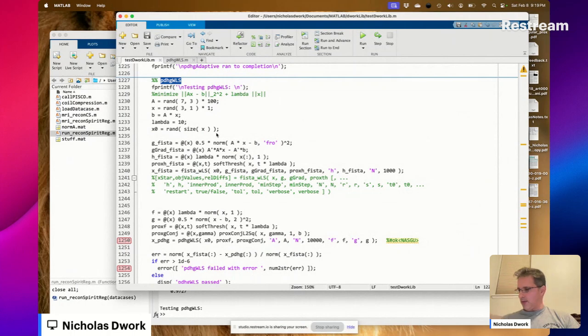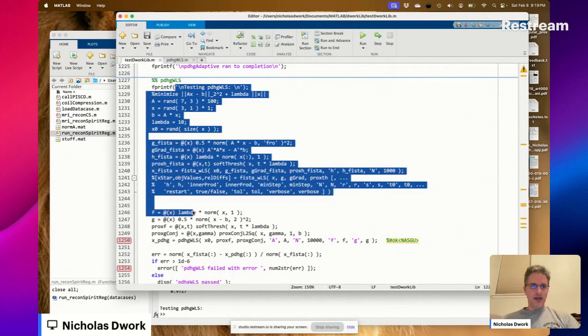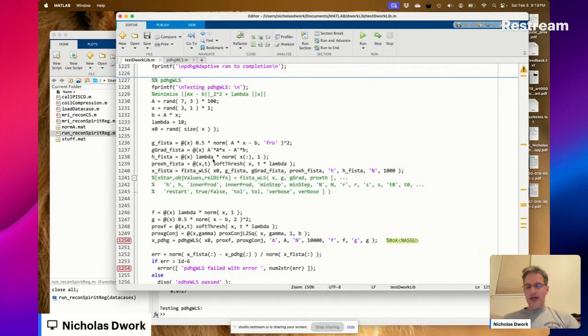I thought I started streaming a little while ago, so I wrote a bit of code without realizing I hadn't gone live yet. So what's happening here, though? We're going to make a matrix A random. We're going to make a vector x by random. And then we're going to find b by just multiplying A times x.